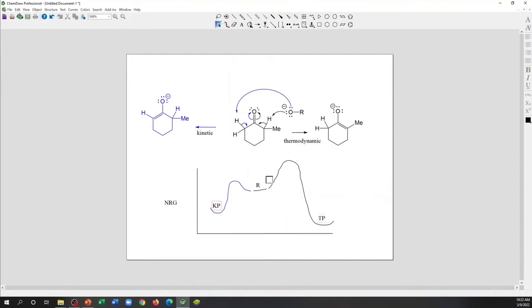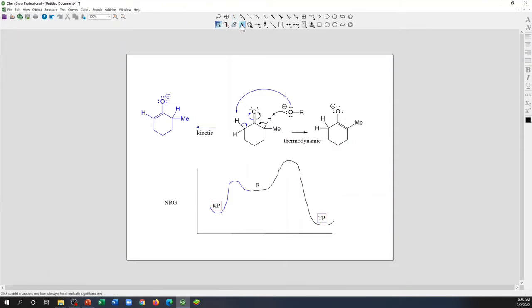Molecules have to be able to move across this energy diagram. And so if we want the reaction to get trapped in the kinetic product, we need to either keep the temperature low or decrease the probability of reversibility. The way we do that is we don't use alkoxide bases. These alkoxide bases are not strong enough to drive the equilibrium forward, and so the alkoxide base itself allows for a reversible reaction. Anytime we're forming these enolates using an alkoxide base, you should expect the thermodynamic product to end up as your major product.